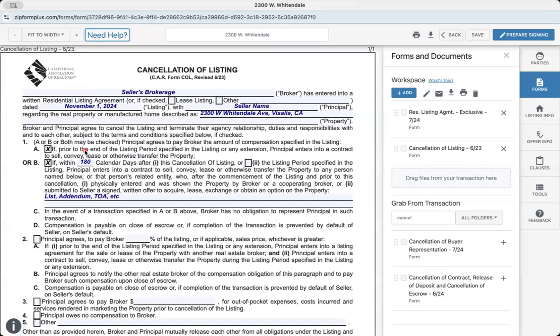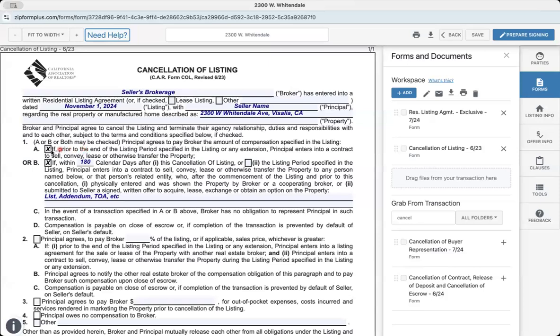That'd be kind of a weird situation, but it could happen where the listing is on the MLS, you marked it pending, now you're in escrow. Because you have a listing contract, you have a right to be compensated because now you're in escrow and you're going to close. But what if you're owed compensation, but the listing is being canceled?